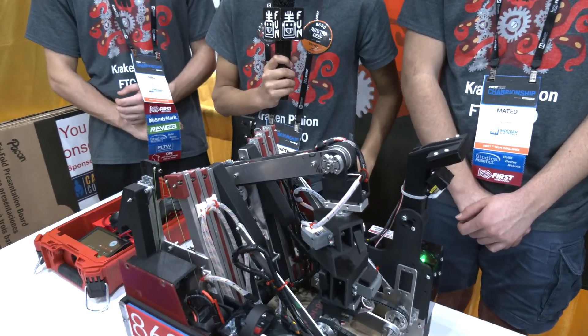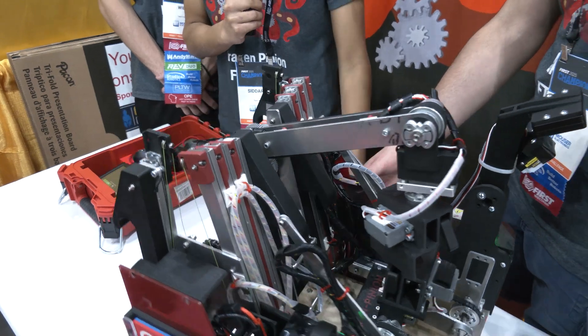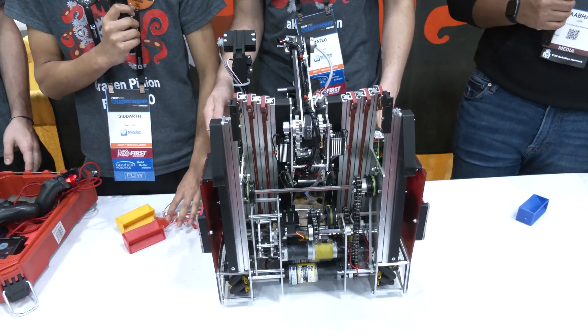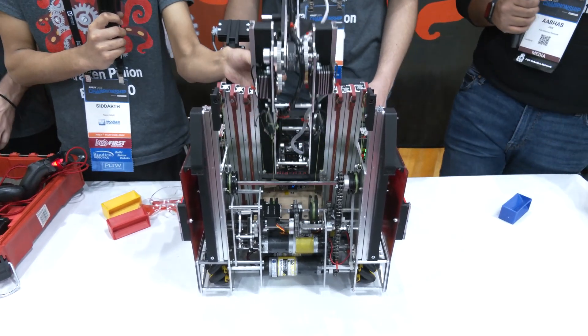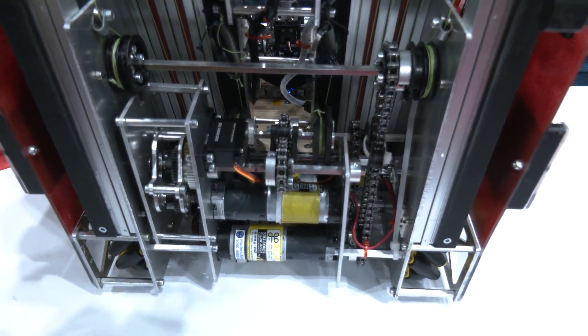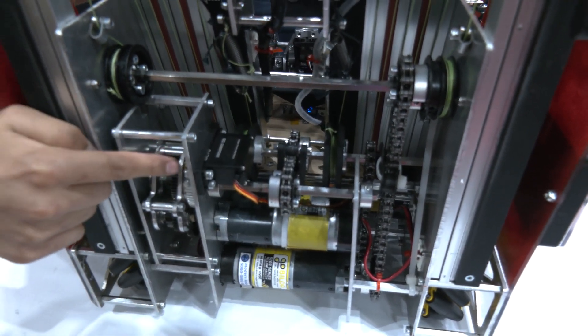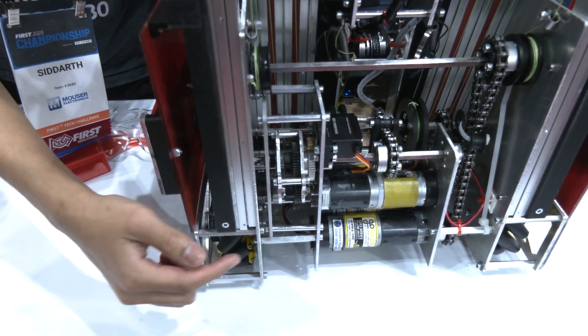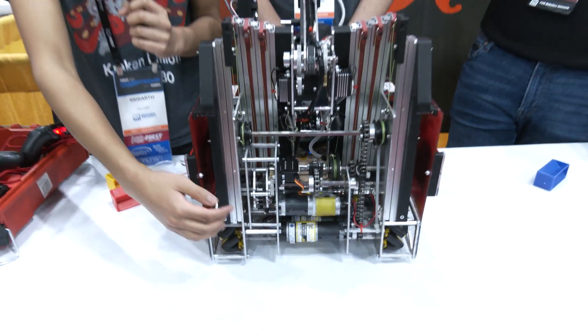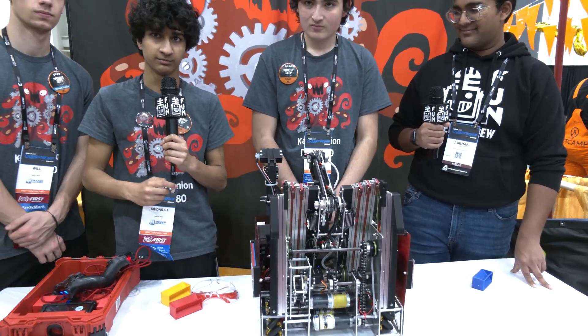Jumping into the hang — you have a PTO. On our main sides, we have two 435 RPM motors sprocketed at a 10-to-14 ratio, moving at 610 RPM — not enough torque to hang. So we implemented a power takeoff system: the main lift shaft runs through two spools and chains to a second shaft. A servo pivots down the coaxial PTO assembly into a high-torque motor, which transmits power through the gear train into the sprocket and the main lift shaft, giving us enough torque to complete a level three ascent.